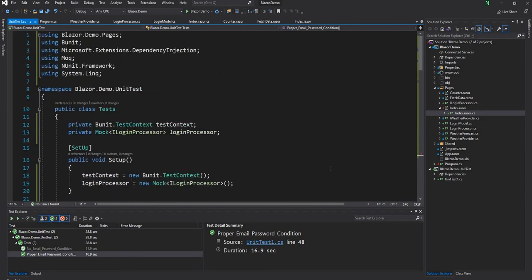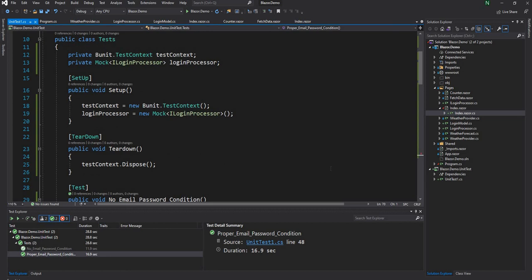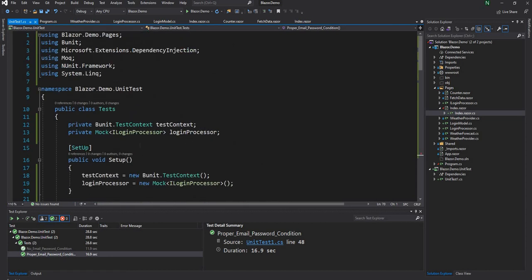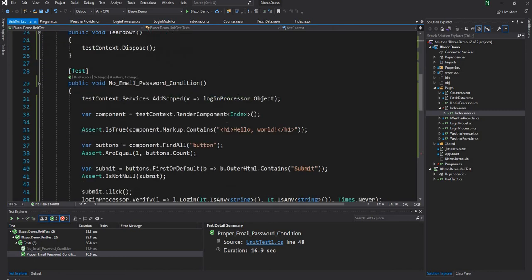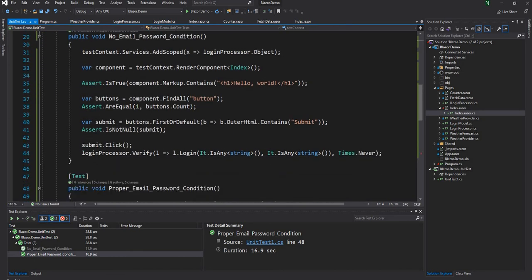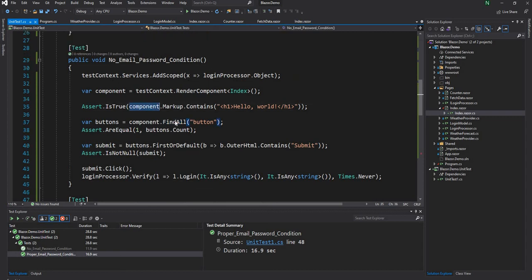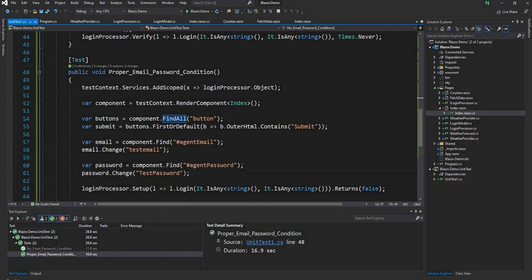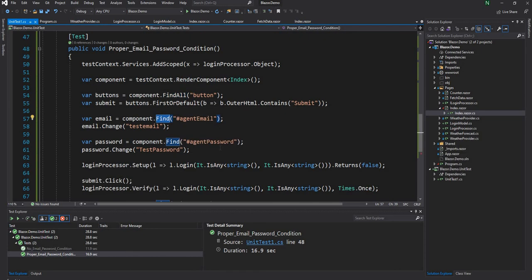So as you can see how easy and convenient it is to do unit testing with bUnit. It's extremely straightforward. If you are familiar with any unit testing framework, I'm using NUnit, but it works with xUnit as well. And if you are familiar with any mocking framework, I'm using Moq here, you can use anything else. It is pretty straightforward and it works with those, and executing the component and getting access to the HTML elements of the components is extremely simple. If you have worked with jQuery or anything like that, it should be super simple for you. If not, it's not very hard.